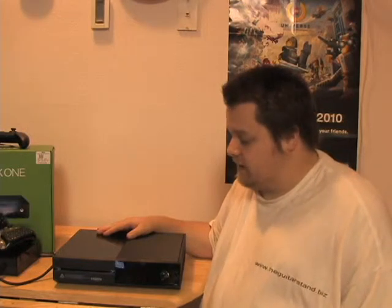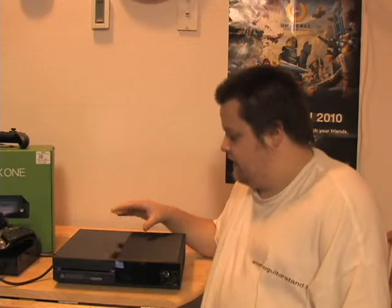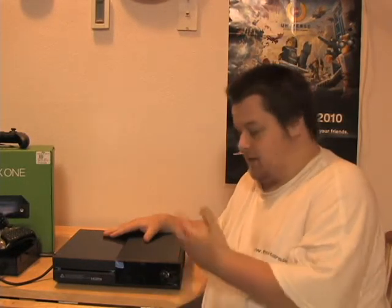But overall, I liked the system. Actually, it was easy. It asked me to enter my email and my password. So I entered my email and my password, and it downloaded my profile to the Xbox One. It also downloaded my points. So if I played past games on the Xbox 360, I have those points. I think I have about 3,000 points, or not really points, but achievements or something like that. It showed that I had some past history.